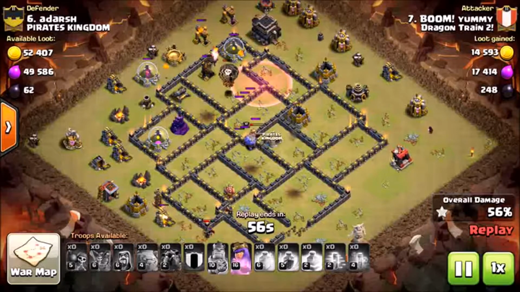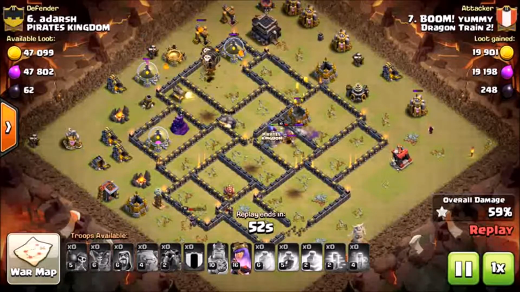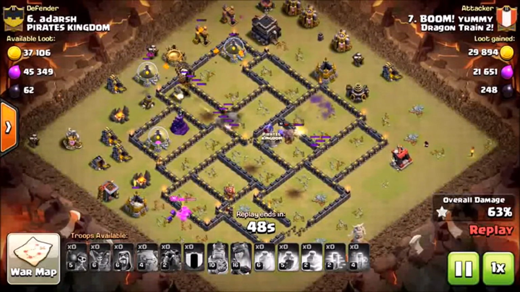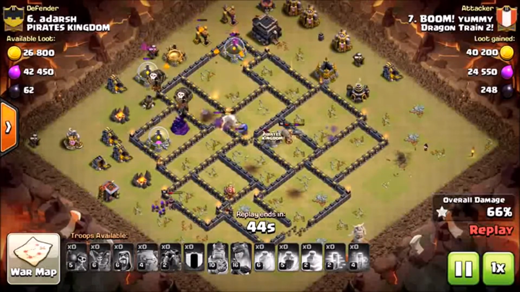But as you can see, there are so many loons that are up. I still have lava hounds that need to pop. A lava hound that needs to pop. But I still have bowlers up. I still have my archer queen up. I have a golem that hasn't popped. I have a barbarian king. I just used my archer queen ability.